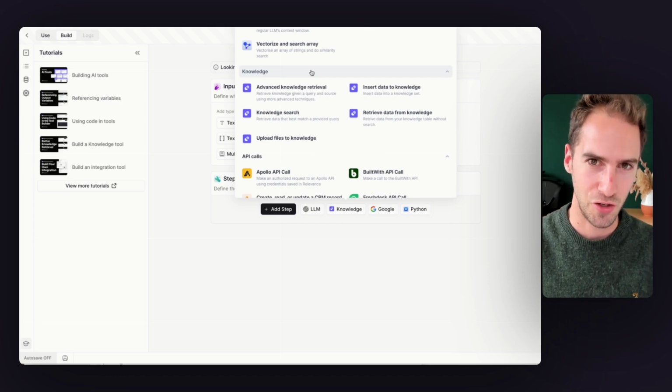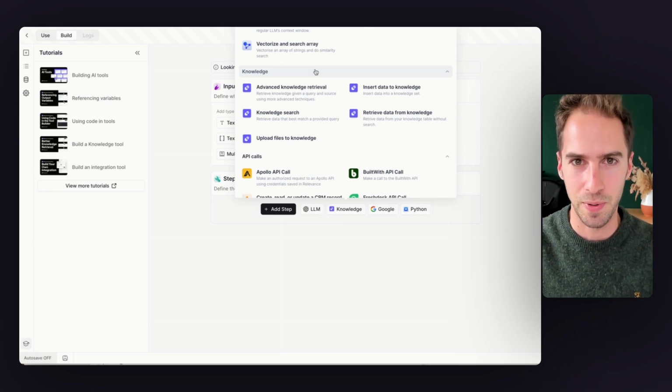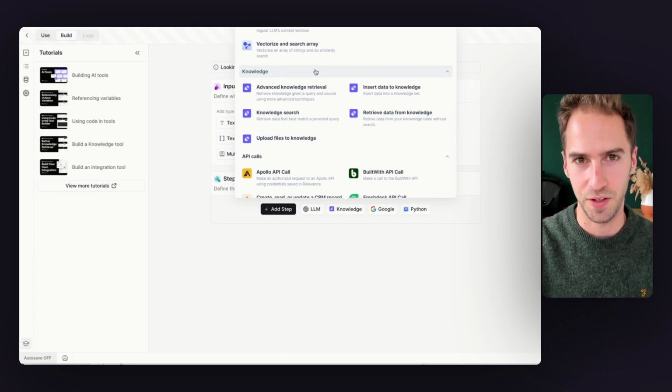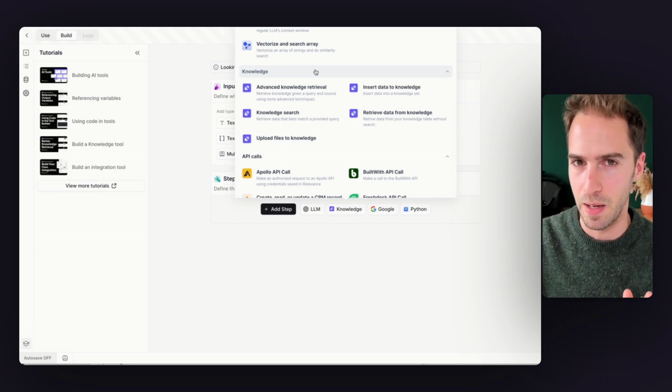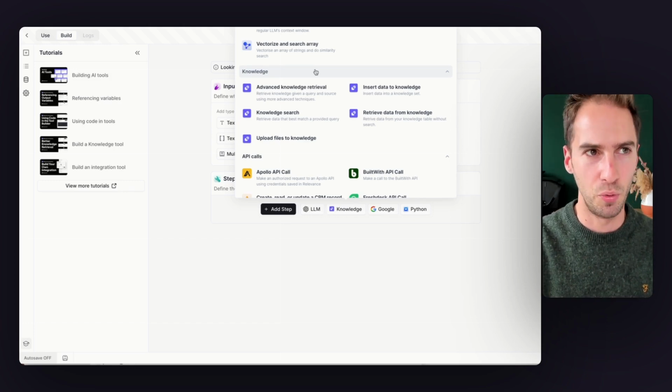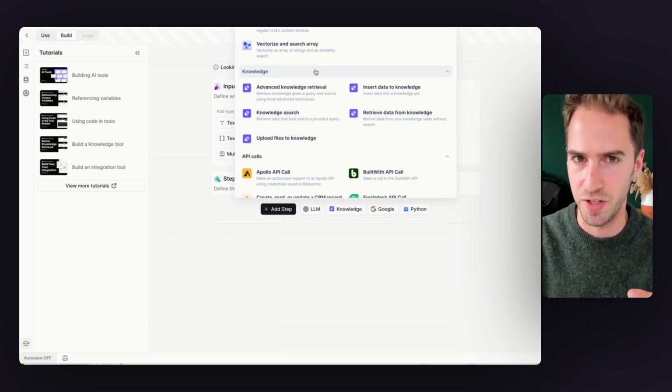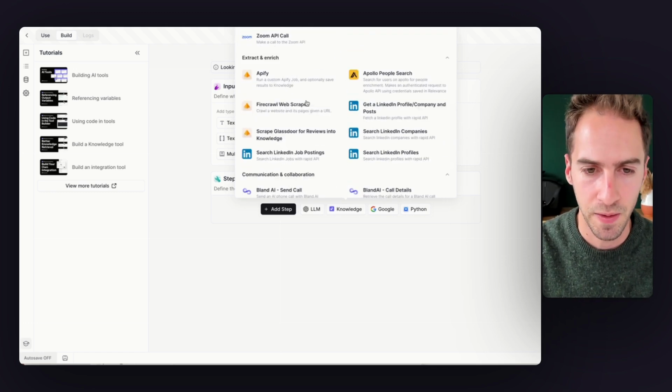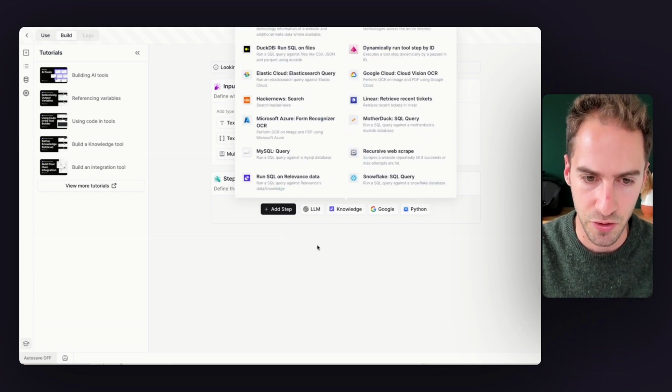One nice catch-all is Relevance AI does integrate with Zapier. It's also got its own API. So if there are things that fall between the gaps, you might be able to integrate it via Zapier or the API. For example, I wanted to integrate Notion and just did it via Zapier, which was fine. So that's where we are on the integrations.